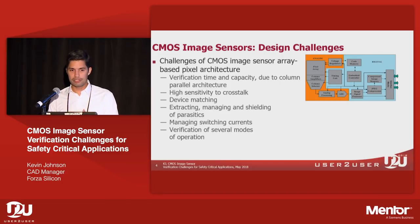parasitics, the interaction. Let's say we have a 4-micron pixel. Your columns are essentially 4 microns wide, and that's how much space your ADC has to fit. So if that ADC is operating next to another ADC, depending on the value of the signal coming in, the conversion rate could be different, and that interacts with the nearby columns and causes issues. So there are a lot of unique problems to this type of architecture, which causes us to come up with a couple of different methodologies to best solve them.